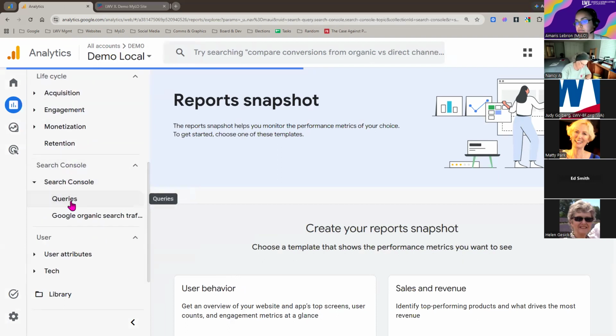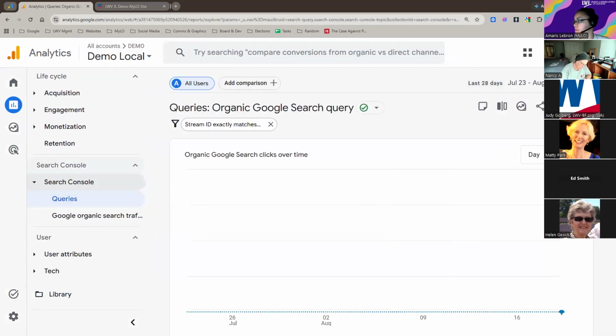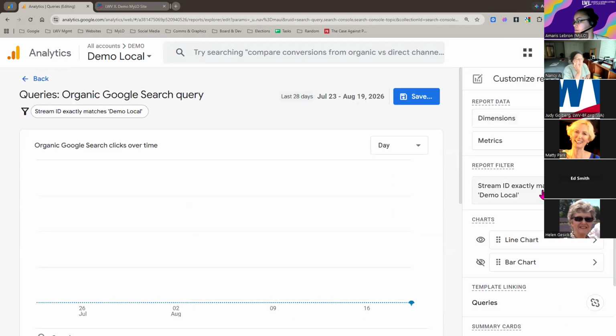Sorry, I'm trying to find a queries report that isn't already customized. Oh, okay, then they all do come in with a report filter already.